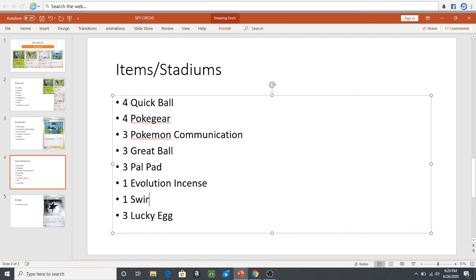Switch. Wait, what the heck is up with my keyboard? Or what's up with my fingers, I guess. Switch. There we go. I know how to type. So there you go, an improved item section.